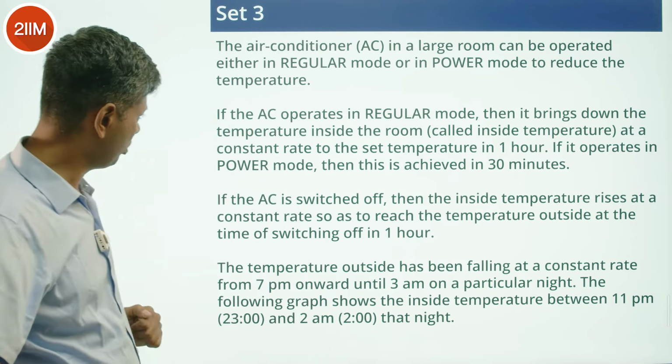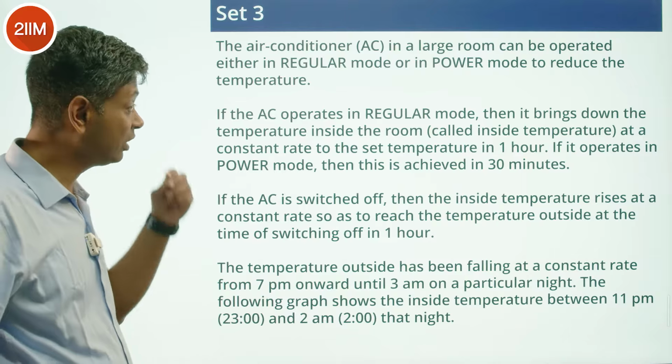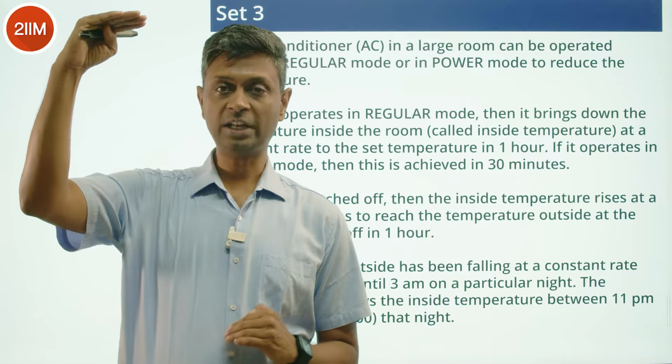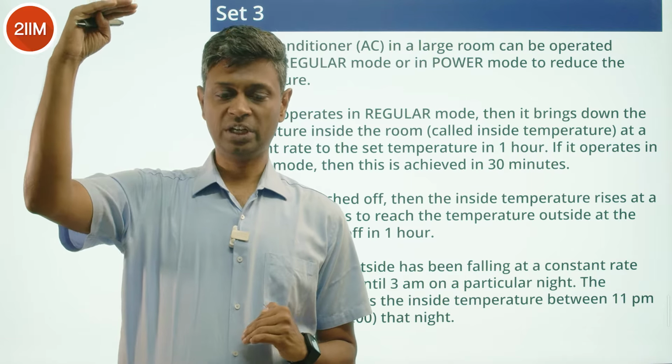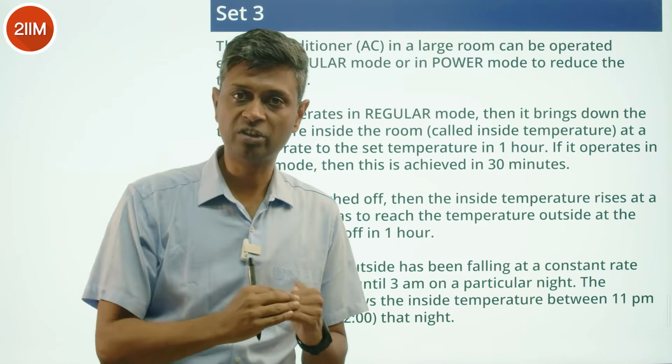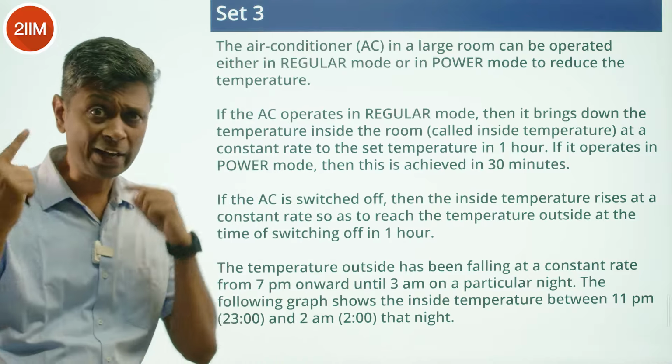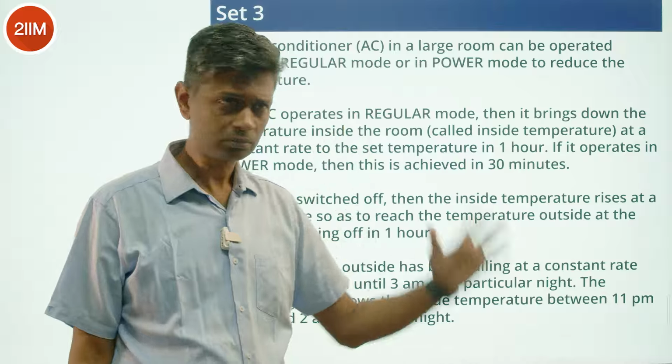If it operates in power mode, then it is achieved in 30 minutes. So existing temperature, target temperature. If it is regular, it reaches in 1 hour. If it is power, it reaches in half an hour. Understandable, beautiful idea. It took me a while to wind my head around this.